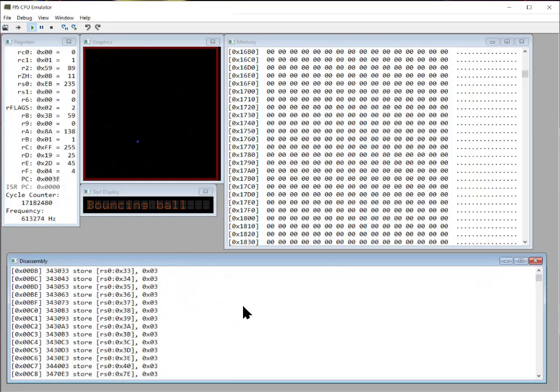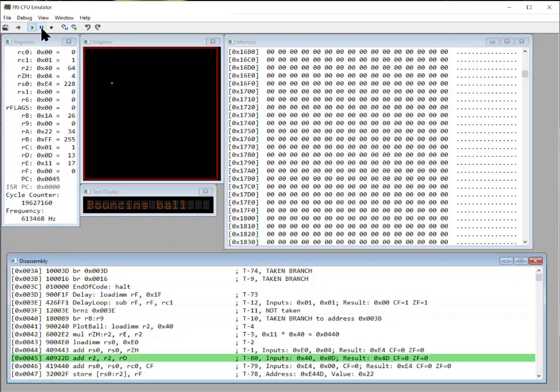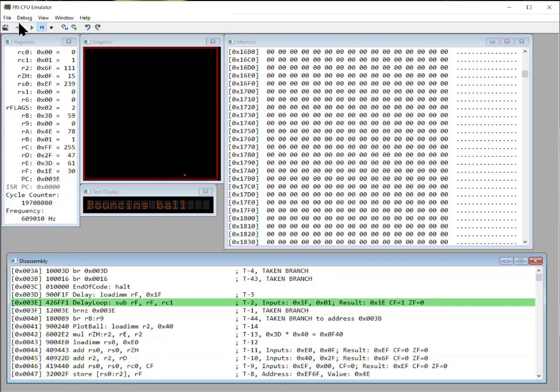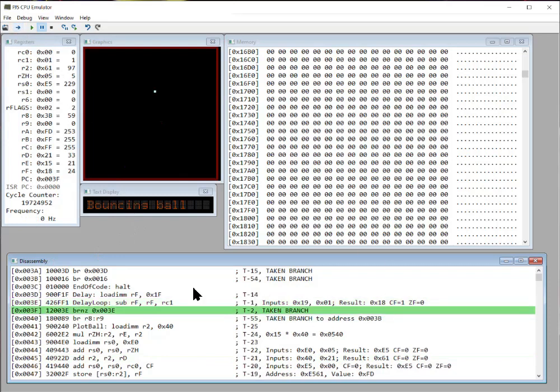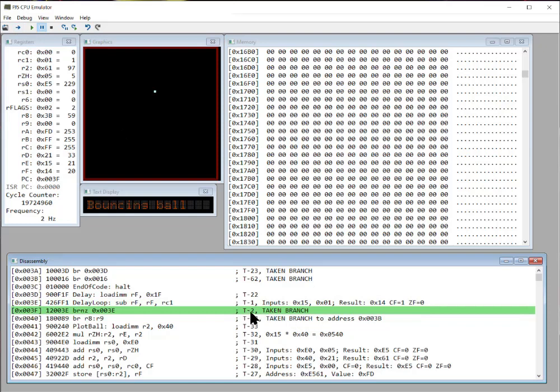One of the other really cool features John's added is the ability to pause. So we can pause the code and we can do a single step. So we can take a step through, the green line shows what we're on. The T number shows how long ago it ran that instruction. So for example, this one here was 2 clocks ago, this one was 63, 33 and so on. So again, helps you for debugging.